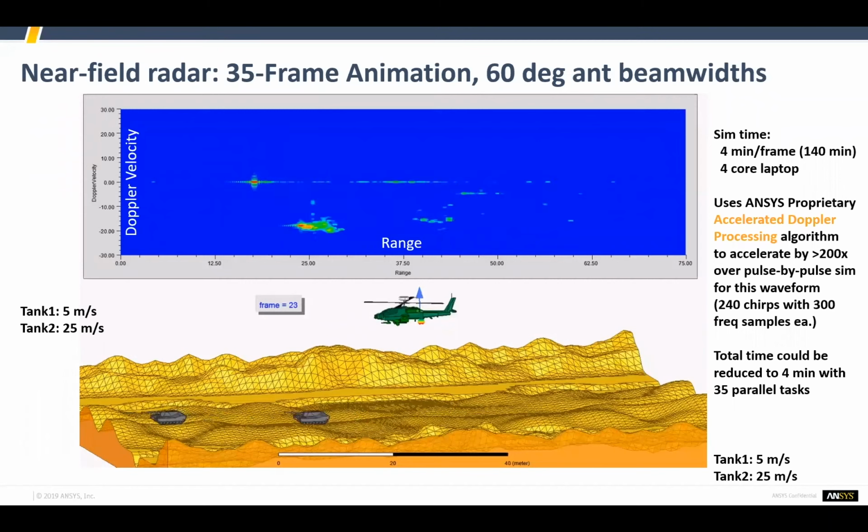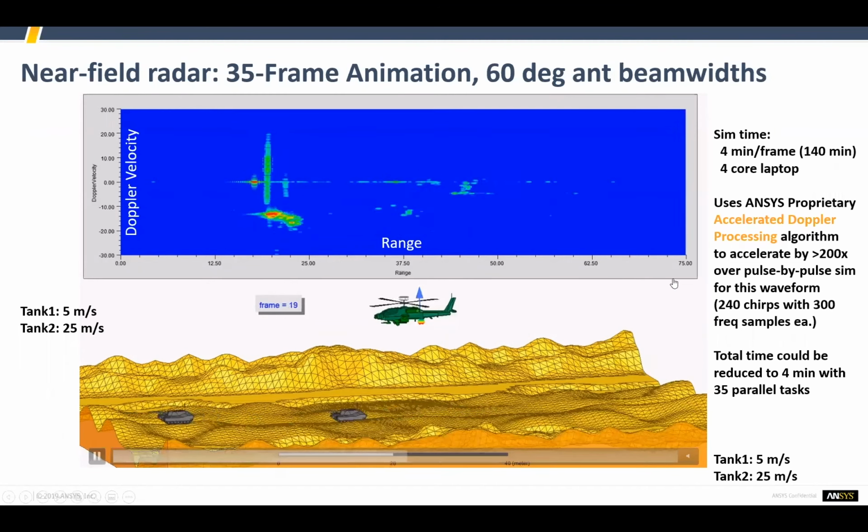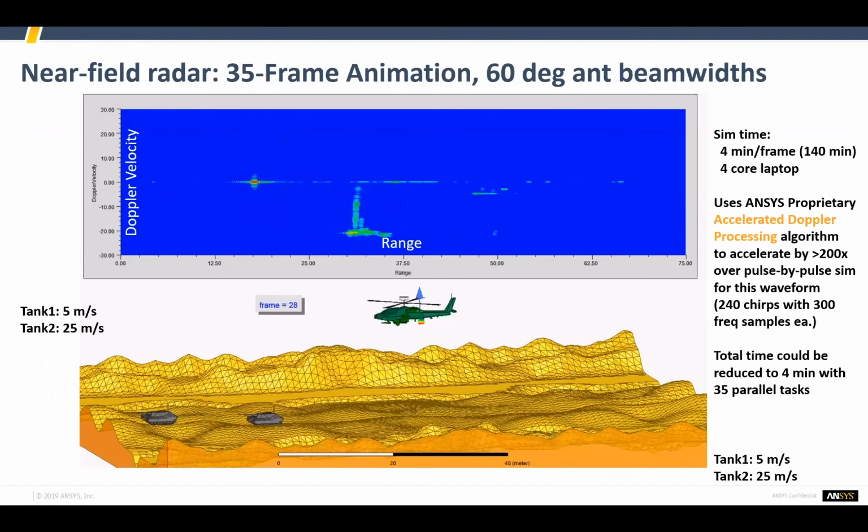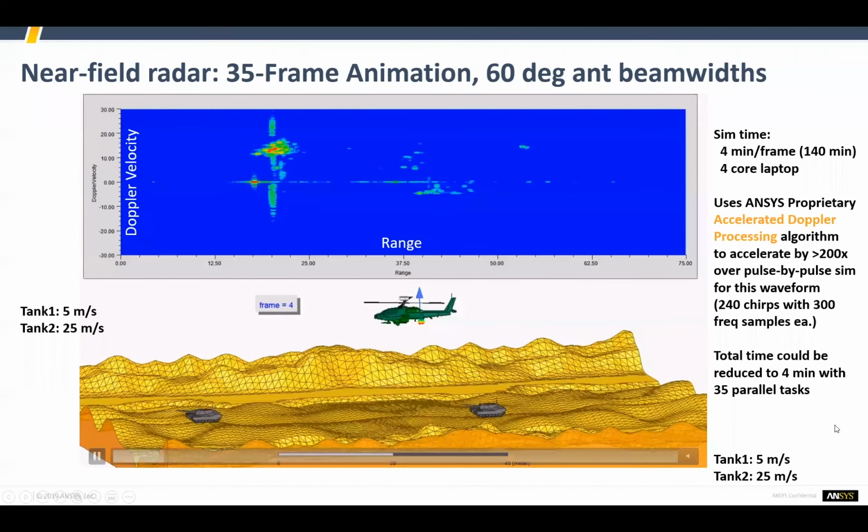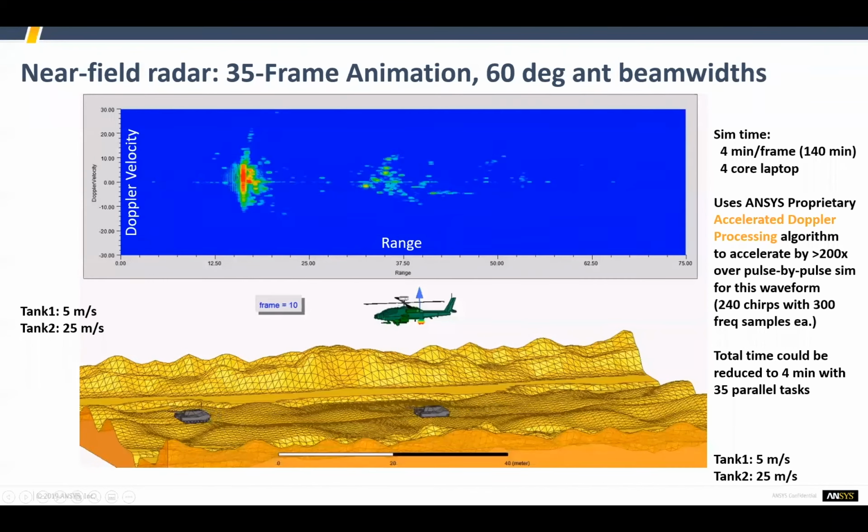We do use what we call our Ansys proprietary accelerated Doppler processing algorithm, which does allow us to do this in near real time when it comes to analysis speed. Near real time would be, say, 4 minutes total solution time for this exact scene if we had 35 parallel tasks, 35 cores.